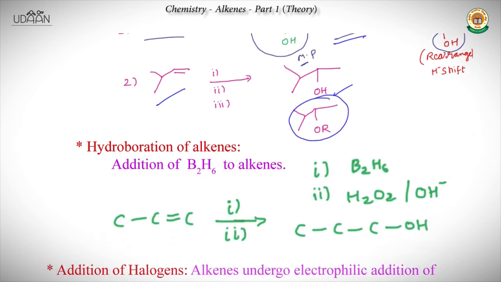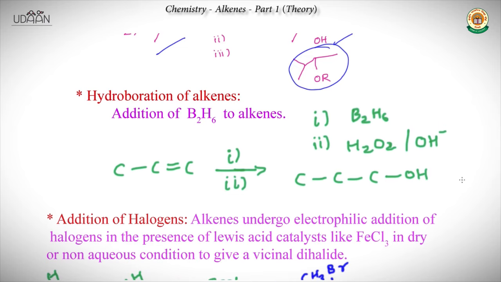Okay. Now, let's move to the next part, which is hydroboration of alkenes. In the hydroboration of alkenes, we add alcohol to the alkene with the help of B2H6. B2H6 is that very famous banana bond compound. Yes, right? It is called diborane. I'll draw out the structure for you. It will be like B-H-B, and this is the 3-center 2-electron bond.